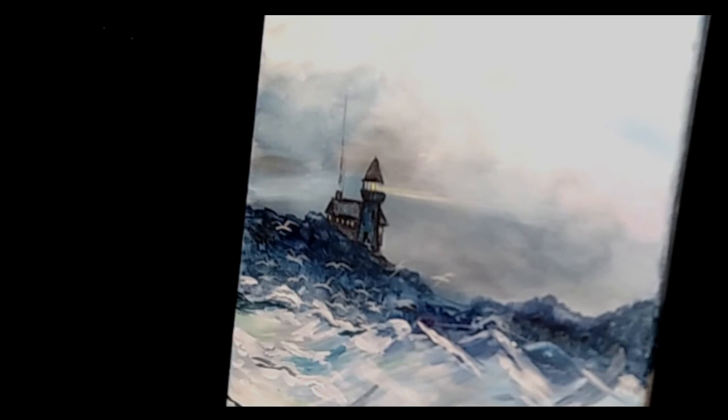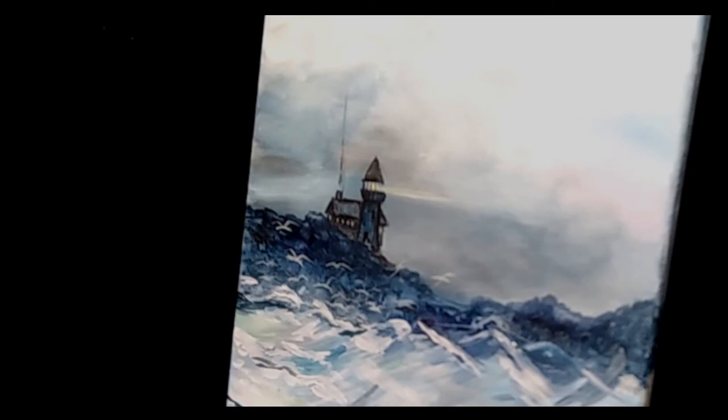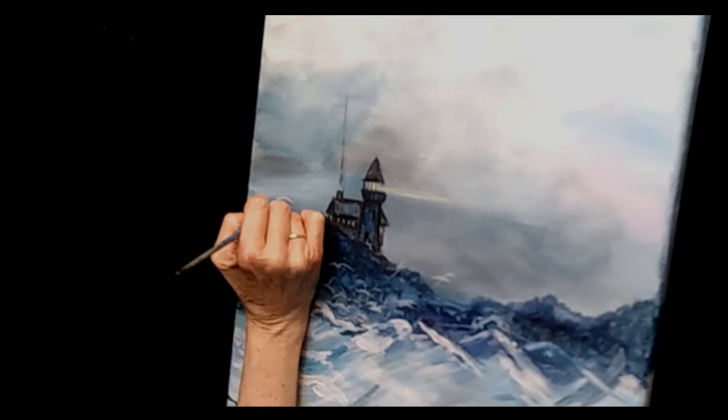And if you want to add some more white to any of your seagulls here, just pick up a little bit more white on your brush now that you've put them in already once before. And that just gives it a little bit of highlight on that bird. Makes it pop out just a little bit more. If you want to add another one up here, you can add as many as you want.